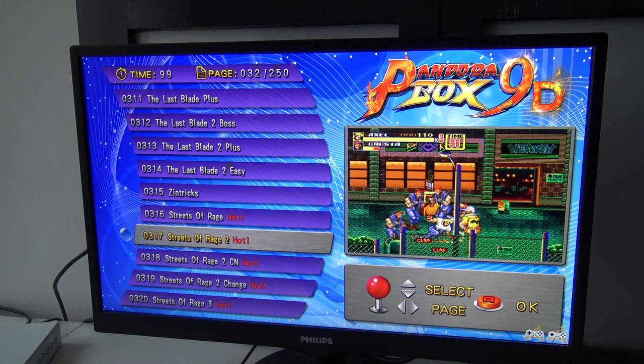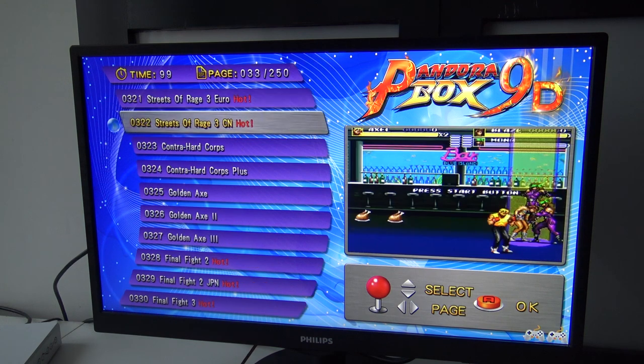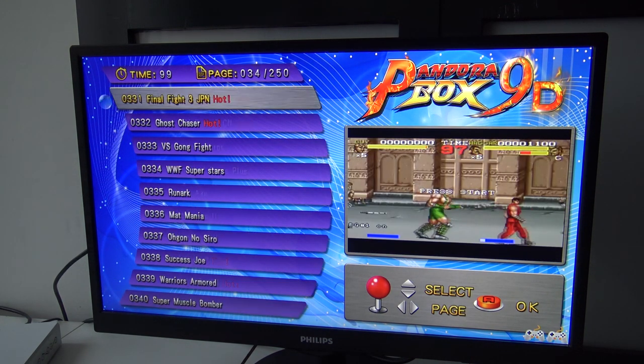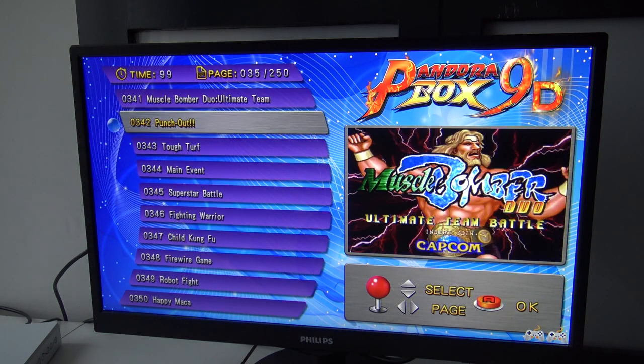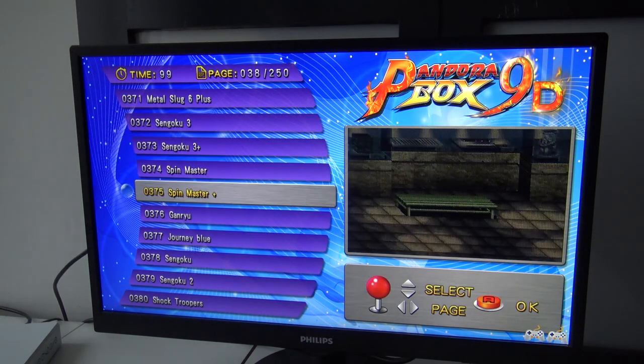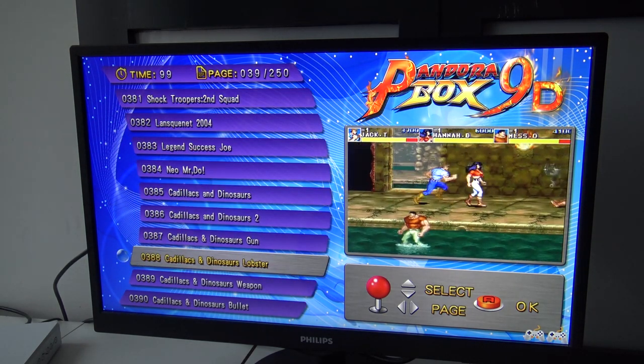As you can see, there are some lost Mega Drive games. So that is pretty cool. I can already tell you these are Super NES games and not the arcade version. So overall, it's a small collection of 16-bit games on it. There is no way of adding new games.